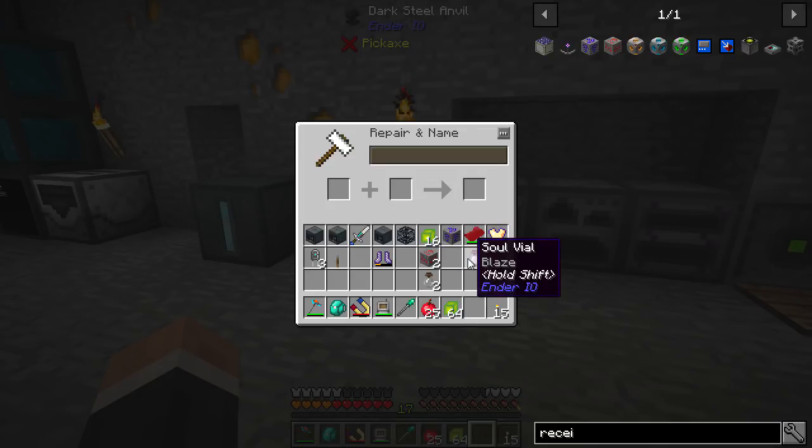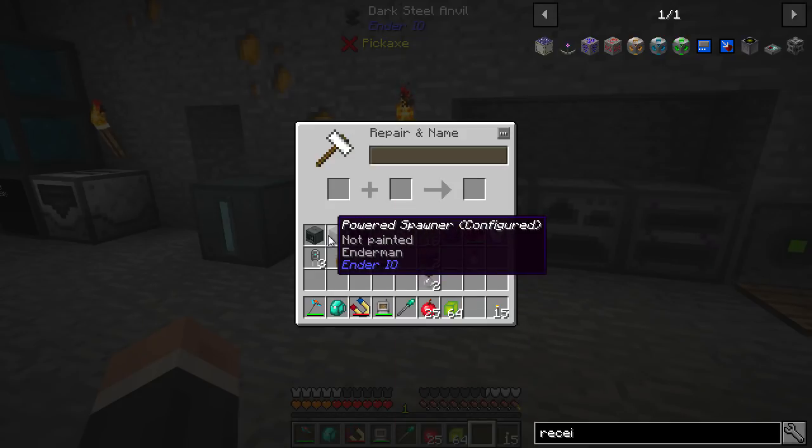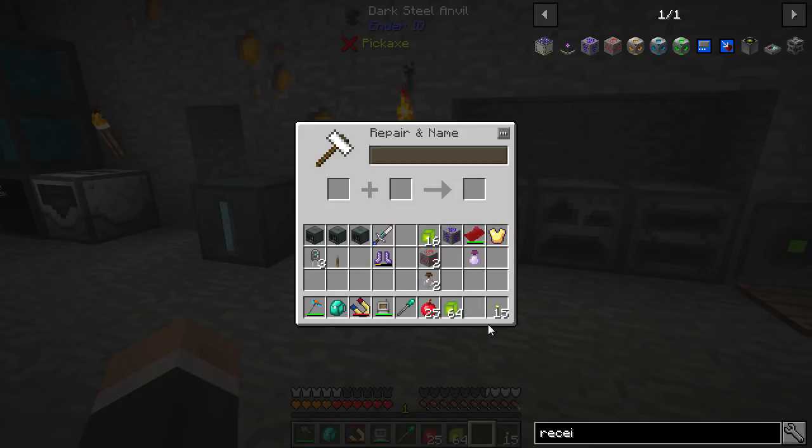I actually got myself a soul vial with a blaze in it, but then I thought, oh, hang on, that's already a blaze. I don't need to change that over. So that's actually quite nice. 16, oh, already done. Boom, we've got that. All of that, which is pretty great.